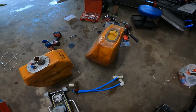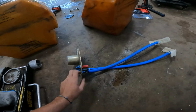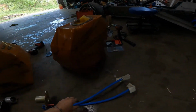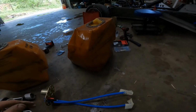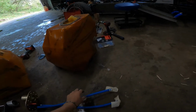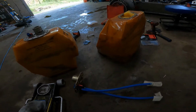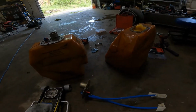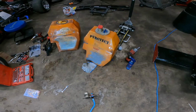My original setup had the 2 hoses, and basically this allows you to pick whichever pickup hose you need, since they're both placed on either side of the tank. So if you have a track that's primarily left-hand turns, you need one to pick up on the right-hand side of the tank, or vice versa. Whenever you're under heavy loads in a certain corner, all the fuel is going to go to one side, so you want to use the pickup where all the fuel is going to be.